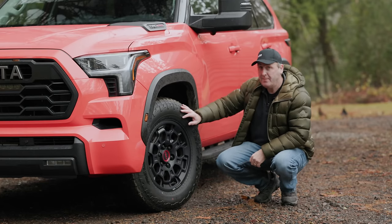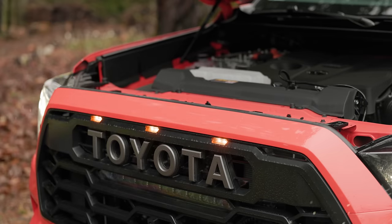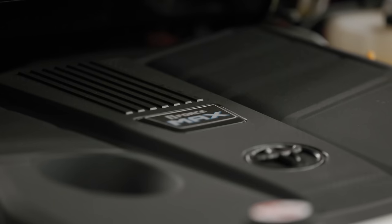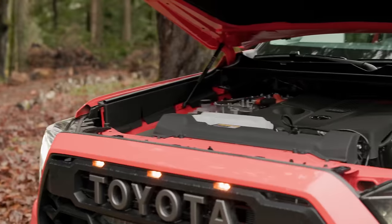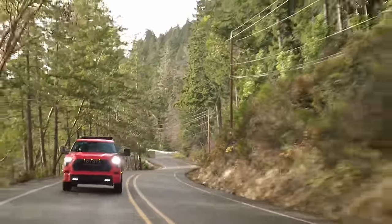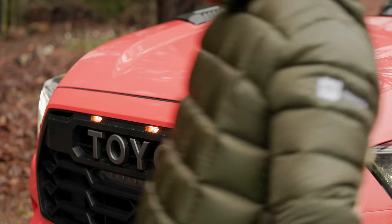Will that affect us today? We're gonna find out. Under the hood is a powertrain combo shared with the Tundra pickup. This is a hybrid system with a 3.5-liter V6 and twin turbochargers. It also has an electric motor generator located between the engine and the transmission. Peak combined output is 437 horses, maximum torque, a meaty 583 pound-feet. And yes, you can run it on 87 octane unleaded.